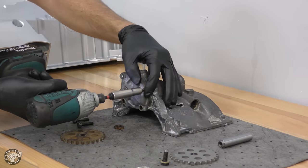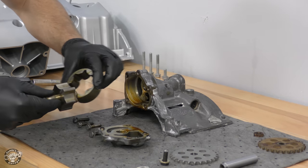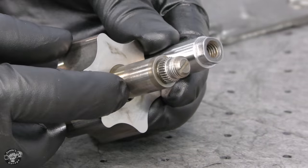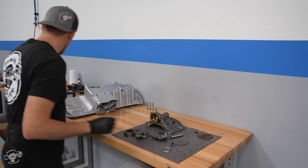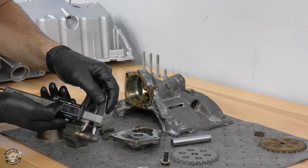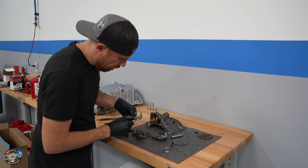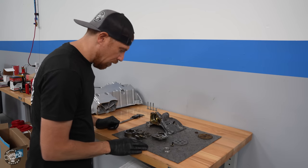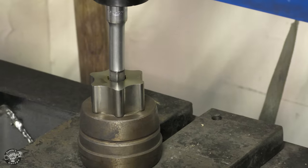First we pull off the front of the pump. I remove the five bolts with a 10mm socket to release the front cover, then slide out the drive gear and ring gear. The rotor is pressed onto the shaft, so we go to the press to knock it off. Before we do that, we measure how far the rotor sits on the shaft using a dial caliper and lock that measurement down, because when we reinstall the rotor it has to be the same distance. No special tools needed — I use a 3/8 extension to drive the shaft out of the gear.